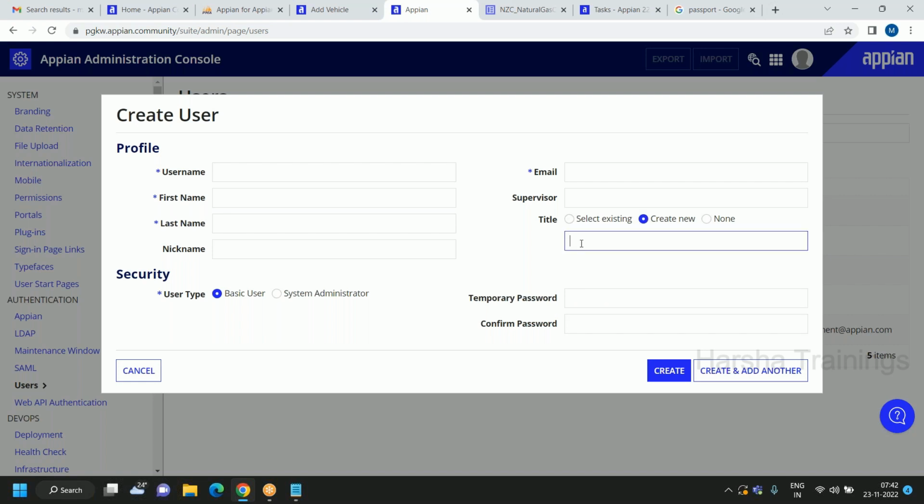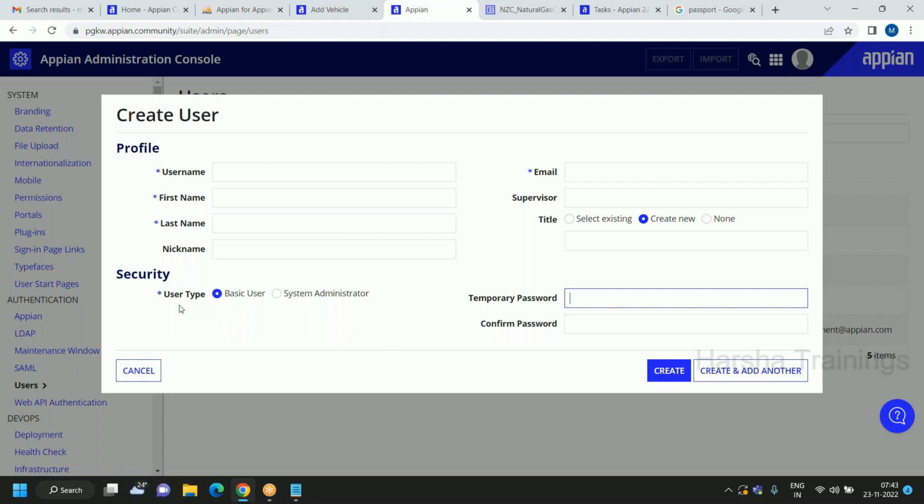You don't have testing, right? So we just provide it like this, and we can create a temporary password and confirm password, similar to how we create credentials in Gmail, Facebook, or LinkedIn. Like that only, we create users through this admin console, but the process is different.